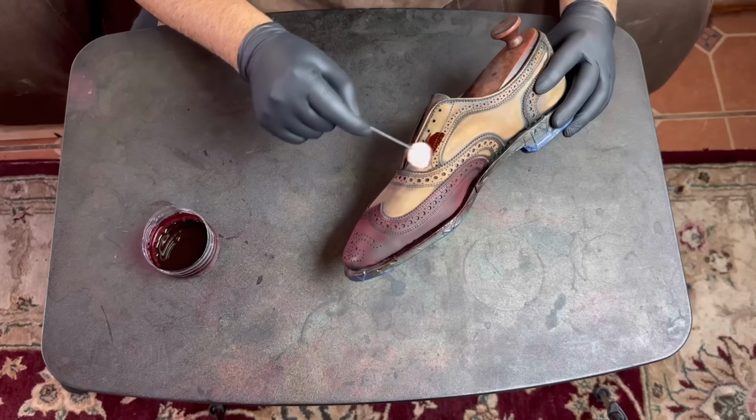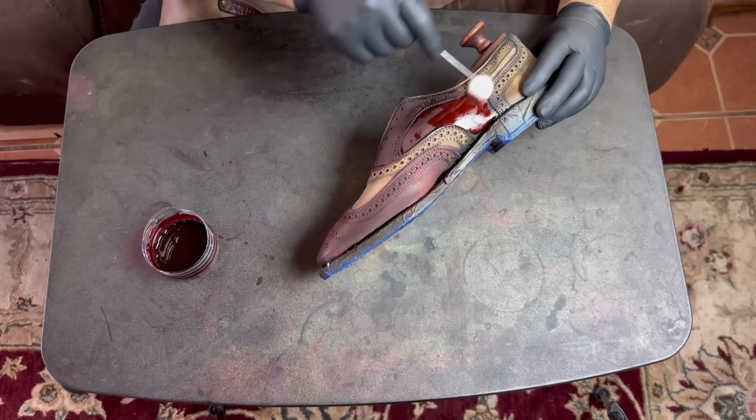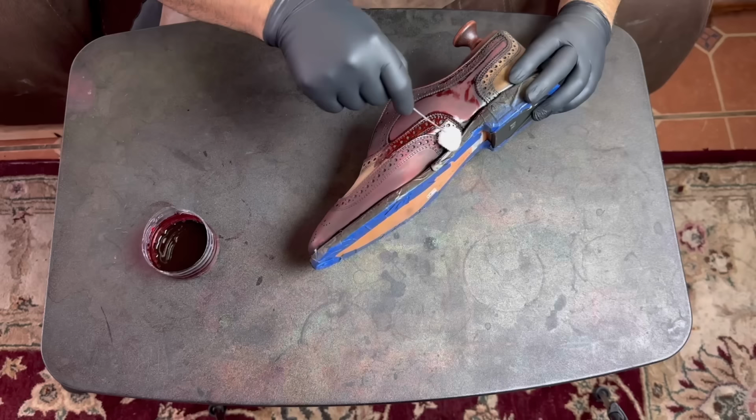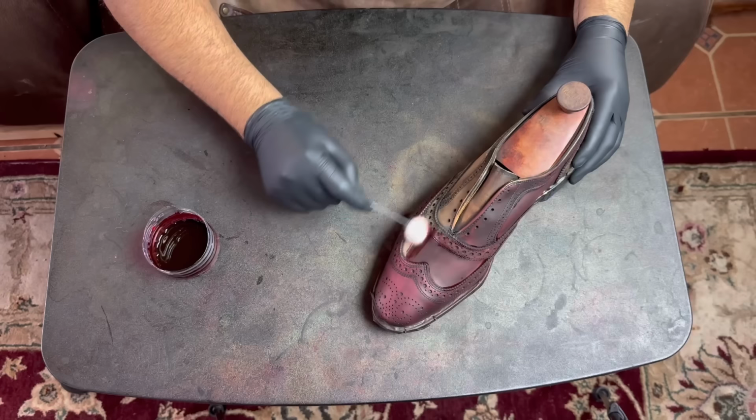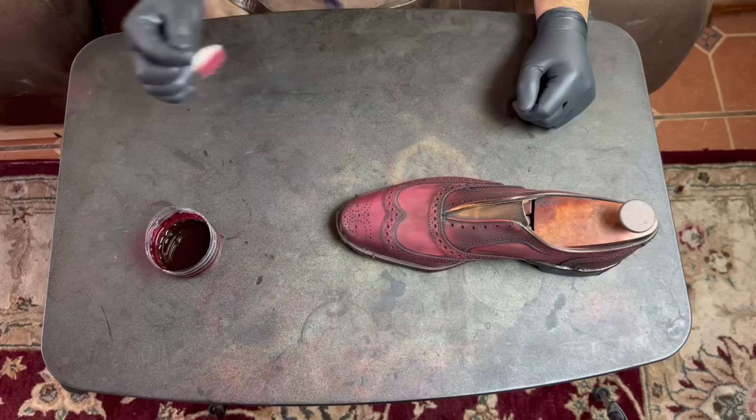Okay, let's just go over these areas. Okay, I'm liking this color. It's a new mixture here. It does have red tones in it, but I am seeing more burgundy getting in there, and I kind of like that. It wasn't on purpose. It just kind of mixed that way. My ratio was just a little different than last time. Okay, but it is gonna dry a little lighter than it looks now. Yeah, it looks very nice. I like the color we're seeing down here, okay?